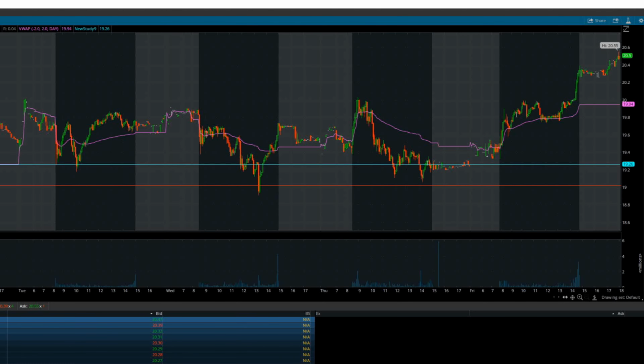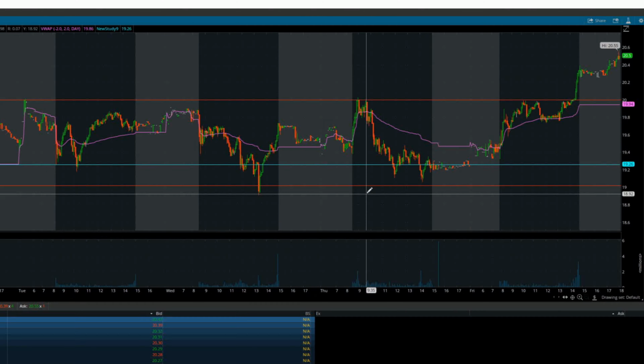When you look a little bit longer term on this move, you can see it actually built up a pretty obvious range in the last few days on the 5-minute chart. The high was right around the whole dollar of 20 and the low was right around the whole dollar of 19. That's a really nice range break for me to attack on a short-term basis, and I'm really not trying to marry this stock, but purely technical in nature, it's showing a lot of positive bullish sentiment on a very short-term basis.